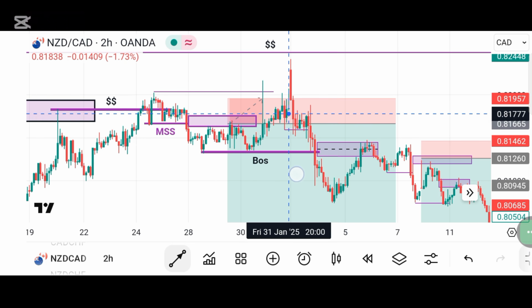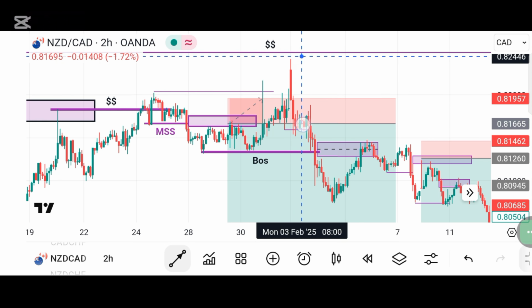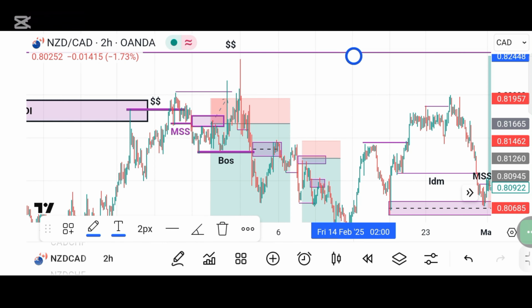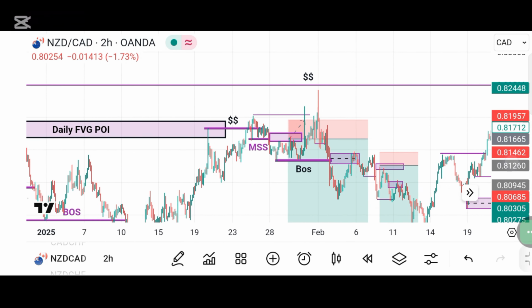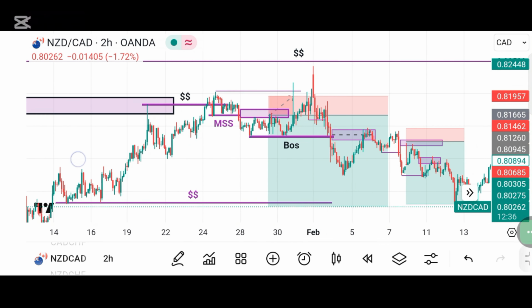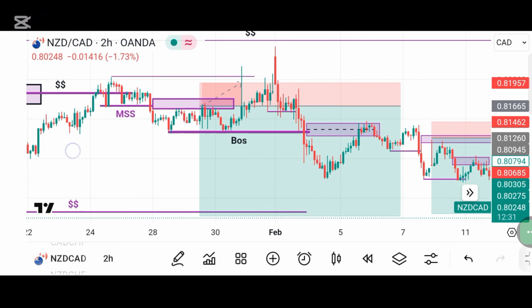Then I saw price going up. I was not feeling like price was heading for the overall TP, sorry, the overall liquidity, which was that very old high I drew here. See this very old high. So I was feeling like it's going to head for the overall liquidity before I take the second entry. And if you see, price did not really get to the overall stop loss.